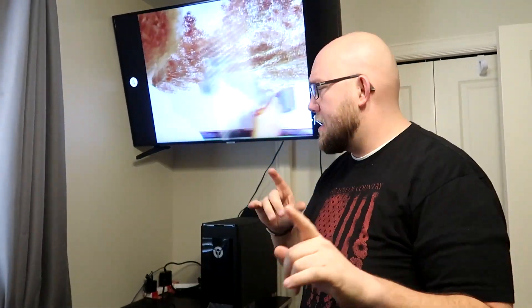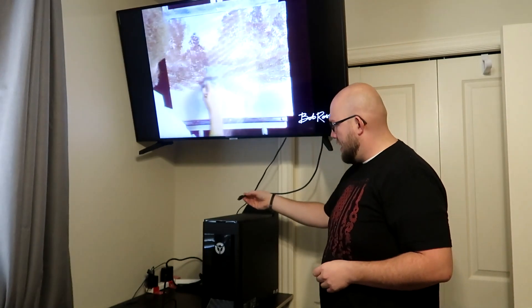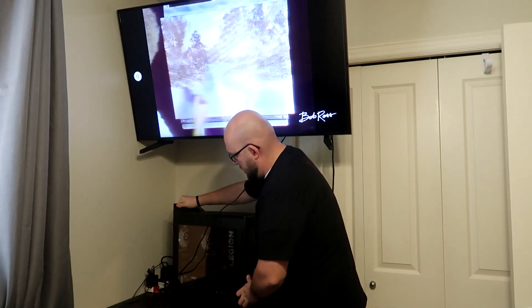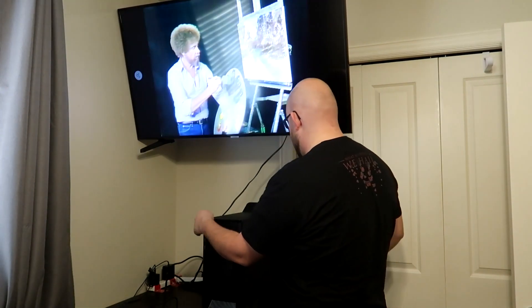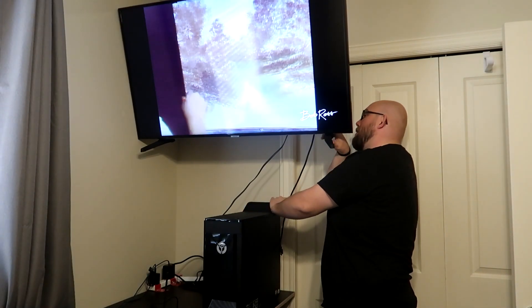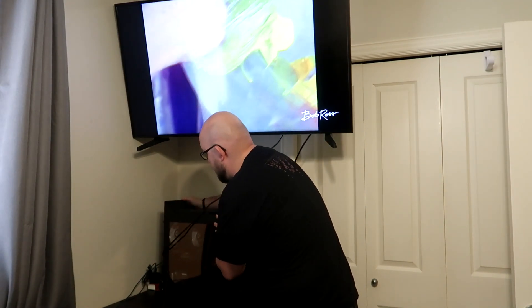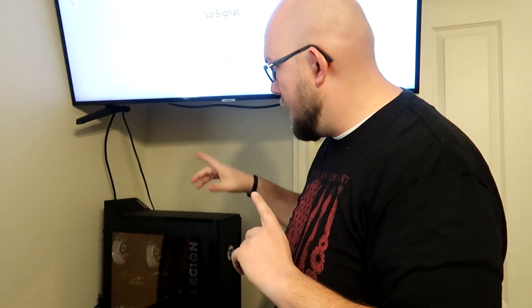Another issue I'm running into right now is that I don't have a monitor for this desktop. I do have this TV that I usually use to watch YouTube videos, and I only have this HDMI cable but it's not very long. If the computer is where I eventually want it over here, this little cable isn't going to work. I'm just so eager to plug it in that I might leave it right here for now so the HDMI cable can reach — oh man, this still doesn't even reach!